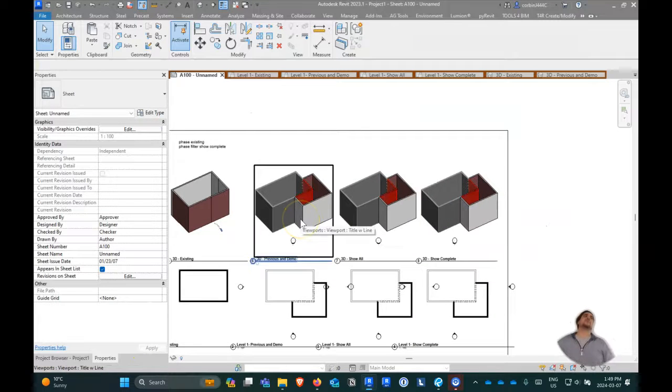The nice thing about complete is if you have more phases, it won't show any stuff being demoed. So if you maybe have existing, some people do existing, they actually do a demo phase, where they actually demolish things and they can talk about shoring walls, temporary walls. So some people actually go through the effort of putting that kind of thing in. Might be a little excessive, but showing complete, there's nothing being changed. That's what it is. So I like to make sure it's set to that.